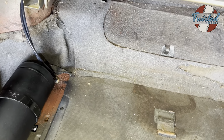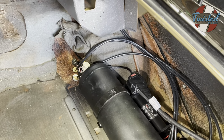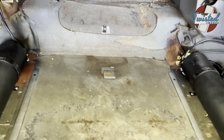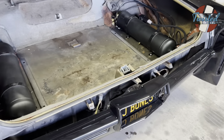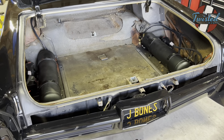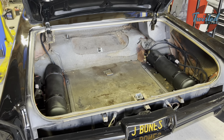And then there are the other side of those bulkhead fittings, and we'll tuck the carpet over all that stuff. The factory carpet's kind of seen better days, but we kept it as much as we could. And that's about it. Let's roll this thing outside, and we'll show you what you've all really wanted to see, and that's this thing laying on the ground.